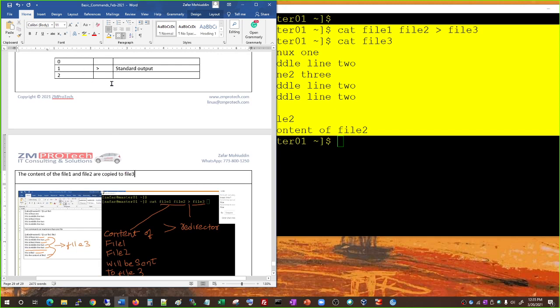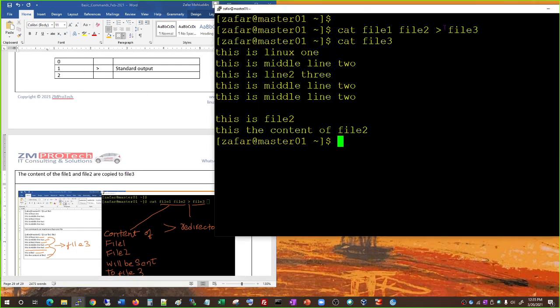So what we are doing is taking this and redirecting it.